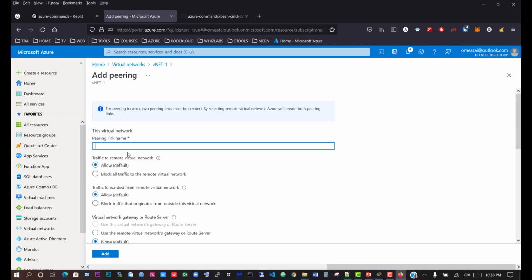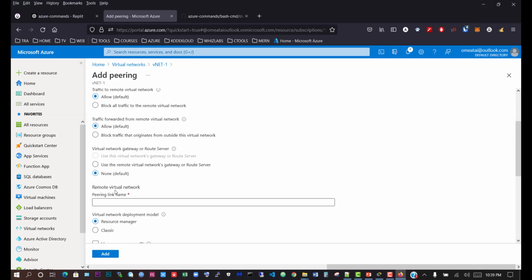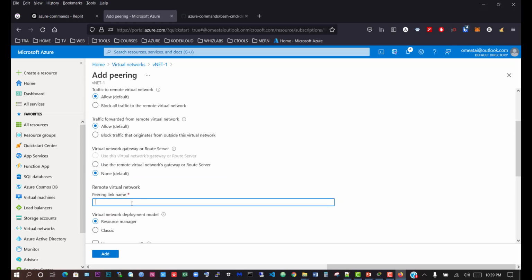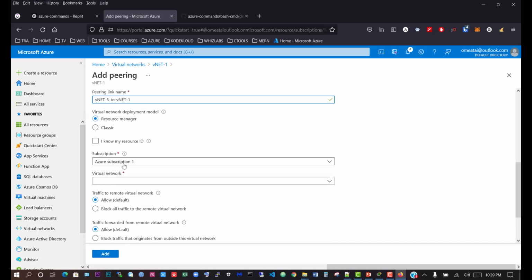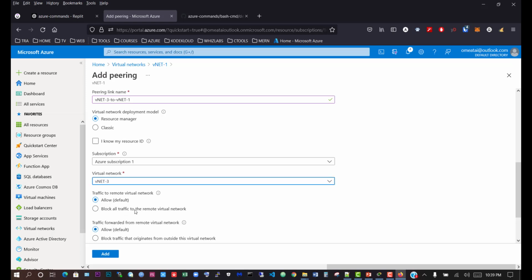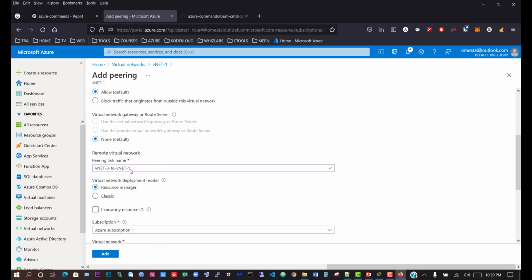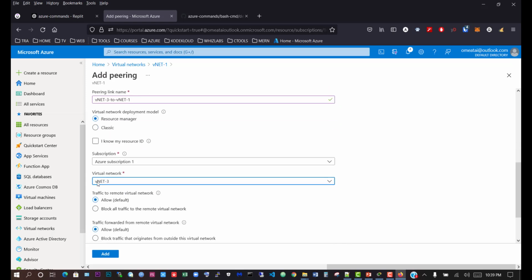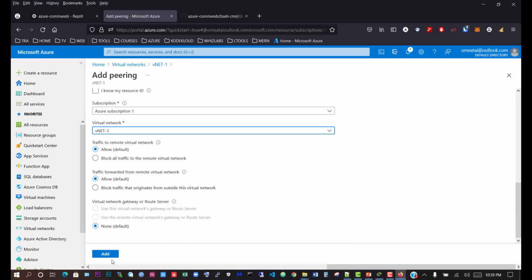So add. This is fine. The pairing link name for the remote one is the other way now, VNet1, and the virtual network is VNet3. I'm connecting from VNet1 to VNet3 and vice versa, and that's fine. Add.